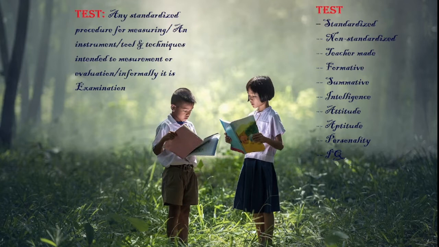Tests are of different types: standardized test, non-standardized test, teacher-made test, formative test, summative test, intelligence test, attitude test, aptitude test, personality test, IQ test. So many tests are there, and on the basis of these tests we are measuring something, whether it is attitude, aptitude, or intelligence quotient. We are measuring something, that's why it's a test. So this is all about test. Let us move towards the characteristics of a good test.